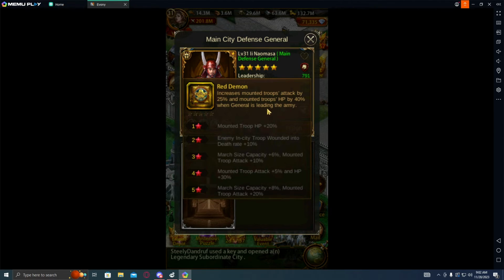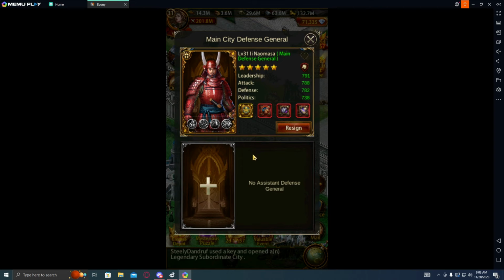This one just says when general is leading the army. So his skill is going to take effect whether he's reinforcing, whether he's on the wall, or whether he's attacking. So he's a more fitting general for reinforcing someone. So just be aware of the wordage in them. Remember, when leading the army to attack, when leading the army. And I think there's one or two that have skills that only take effect when reinforcing. So watch out for the wordage.